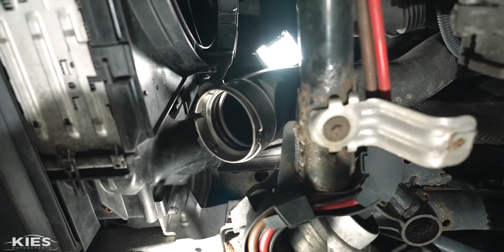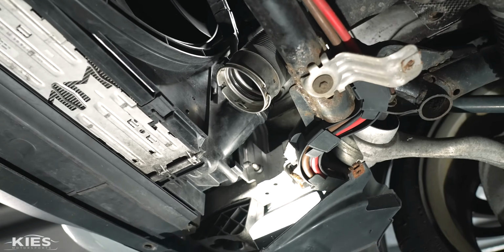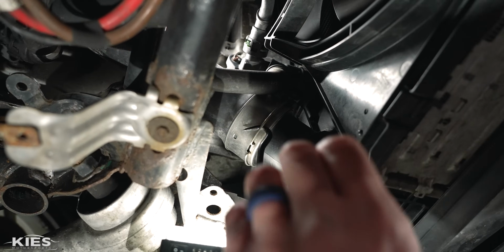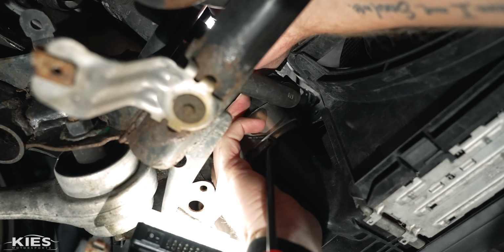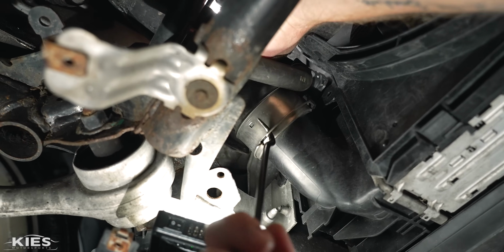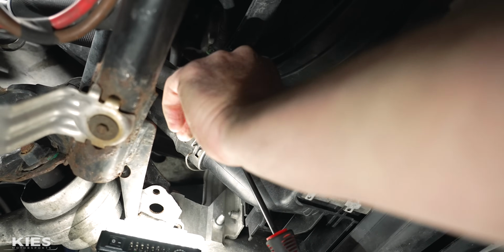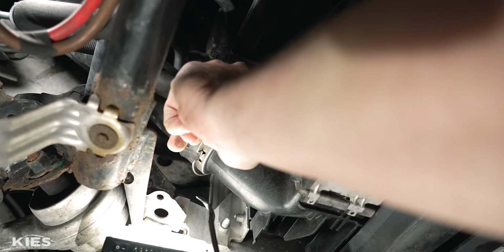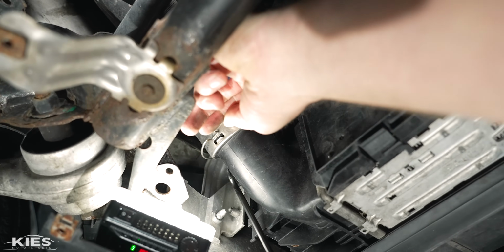here, and also over here. So that is already disconnected, so let's do the other side. So I'm gonna take my pick tool, put a little pressure on it, and I'm going to pull this a little bit forward so that we can start to pop it out, just like that. Loosen the clip on this side. Use your tool to loosen the clip on the other side.